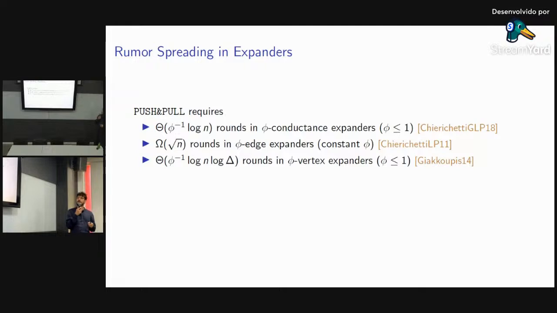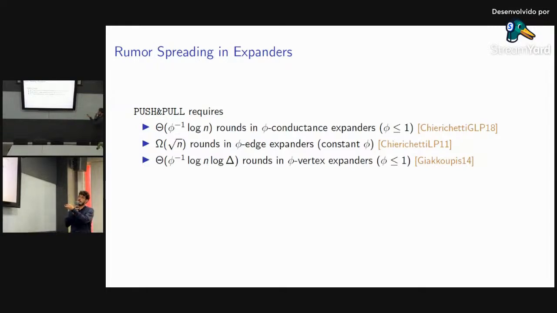And since phi is smaller than 1, this is going to be greater than the time it takes on a clique, which makes sense intuitively, right? Because you have fewer connections and this will take more. But it's a way of characterizing this fact, okay? So you have a graph which is not a clique, a complete graph. It's somehow a good expander, okay? And that's the time it takes.